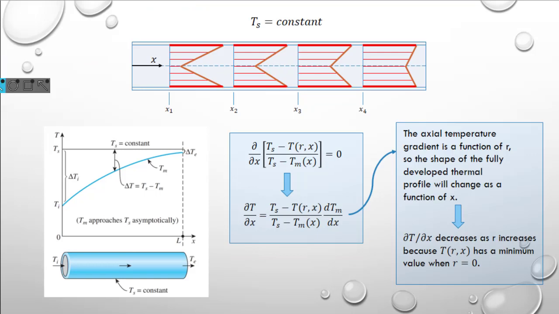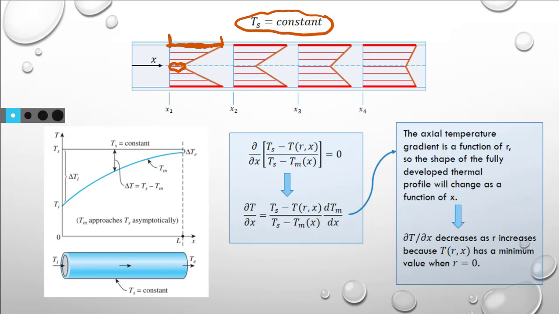Now we have the situation where we have a constant surface temperature. Well, this is shown here. So let's say that this is a line that defines the magnitude of the surface temperature. So the fluid comes in cold, and what happens is you have this really sharp gradient because we have cold fluid, and then the fluid has to have the surface temperature when it reaches the wall.